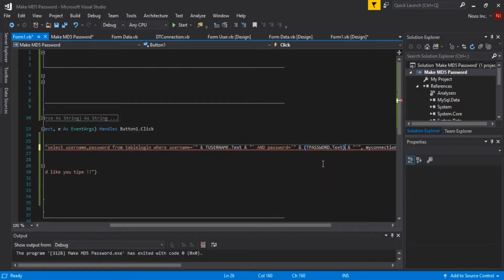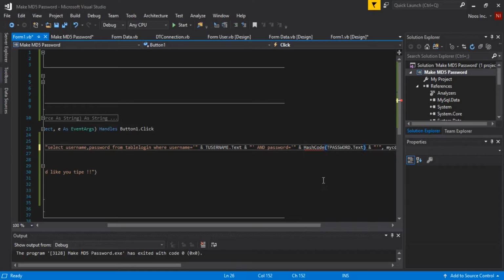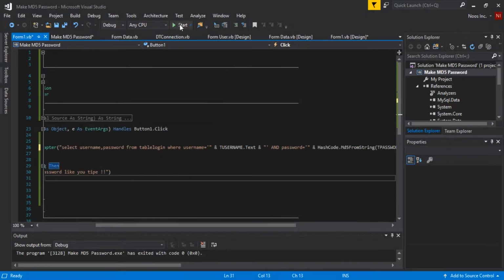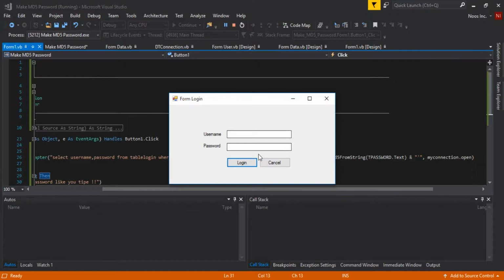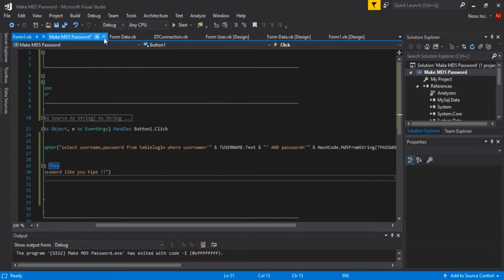Okay, just make this for hash code to MD5 from string like this, and then let's try to use newsin and 123. I'm sorry, use in. Okay, login, and let's do like this, guys. Very simple.